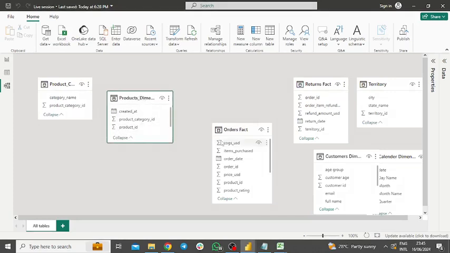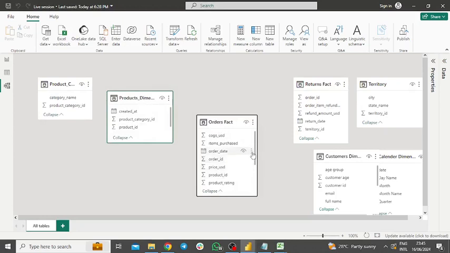You see? Now this is our fact table, and you know why it's a fact table. I don't want to keep repeating it. Just imagine that these are the three tables that we have. In our fact table, we don't have product category ID.